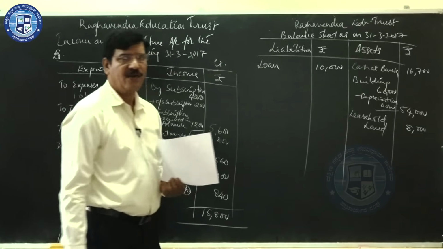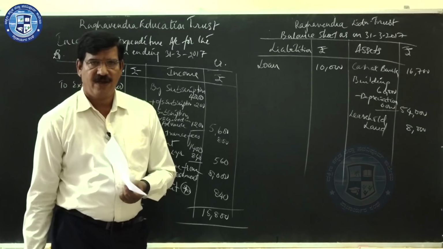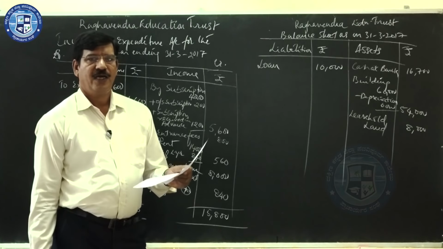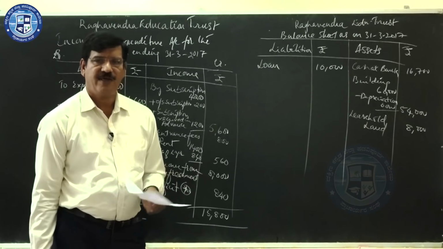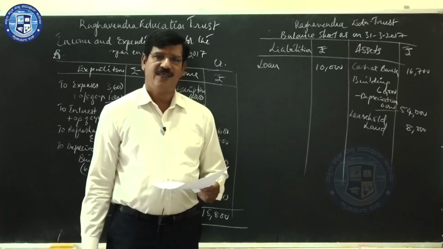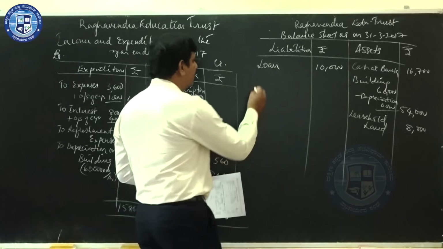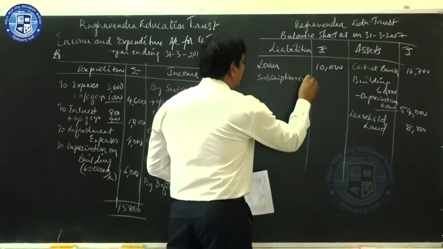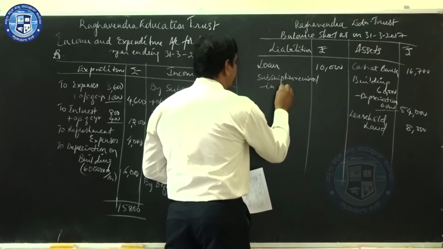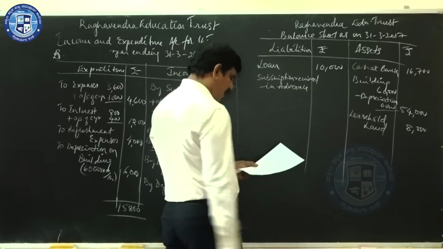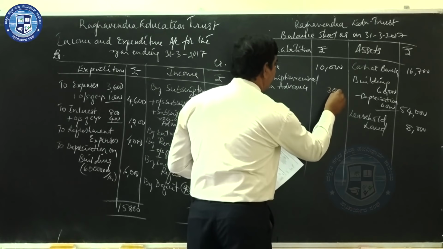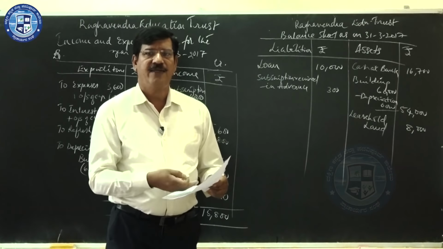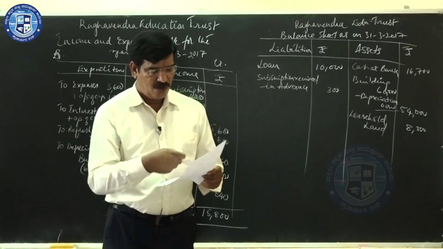Write all other outstanding and advance items which are given in the adjustment or in the receipts and payments account. In the receipts and payments account, in the subscription we have seen 2017-18, 300 rupees is given. That is the advance for the next year. So subscription received in advance, the amount is 300. Okay, one item is over. Is there any other item given as advance for the next year? No other item is there.